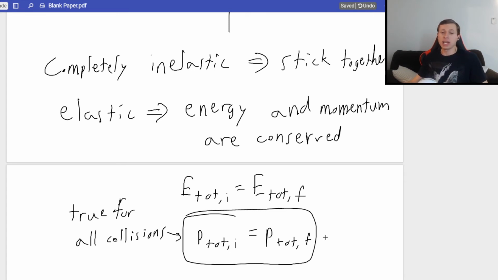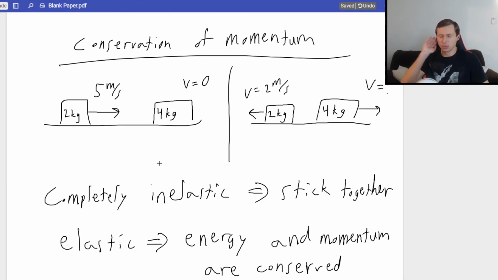But in order to prove that, you need to ask yourself, what kind of energy do these blocks have? You don't have to write this down unless you really want to. What kind of energy do I have in this 2 kilogram block here? Well, I have a velocity, so obviously it has kinetic energy, 1/2 mv squared. There's no height, there's no spring, it's just kinetic. The 4 kilogram block doesn't have any energy because it's not moving. So the 2 kilogram block is the only one with energy. 1/2 times 2 times 5 squared would be the energy initial. You'd then find the energy final, but we don't even know the final velocity yet, so there's no point in talking about that.